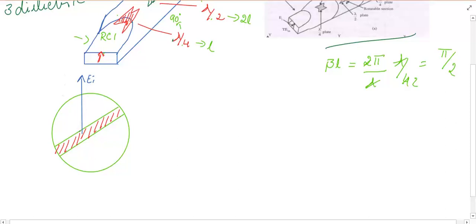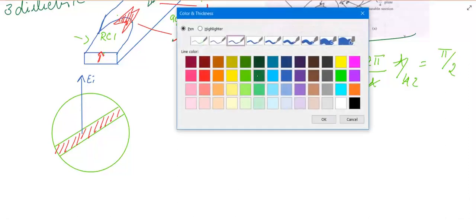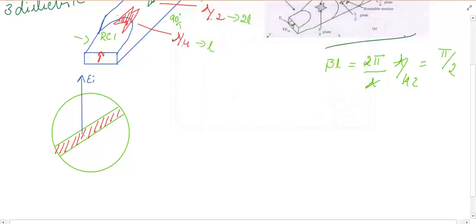Now what happens? Due to the plate, I have to consider the components over here. The components of this signal can be split into two. One makes an angle of cos theta. As I have told, this makes an angle of 45 degrees here. So the split signals we will consider: one is this component, the other one is a perpendicular component, which can be considered like this. So this is our E1, and let this be E2.